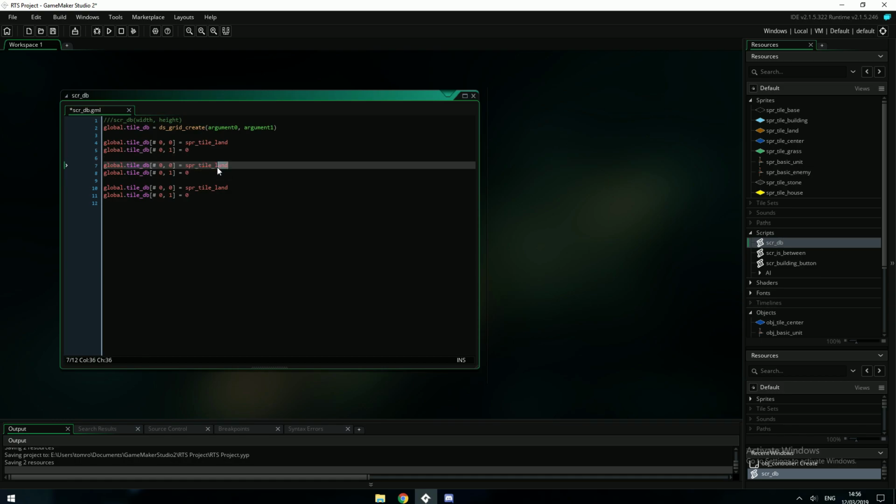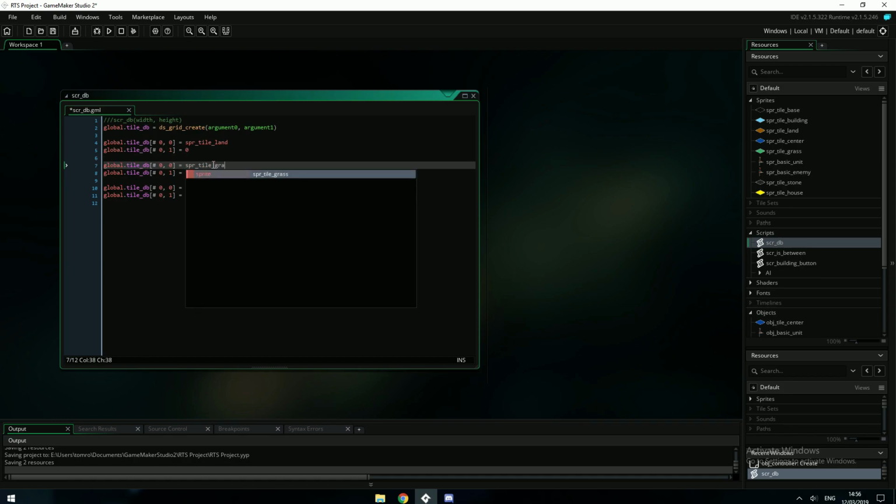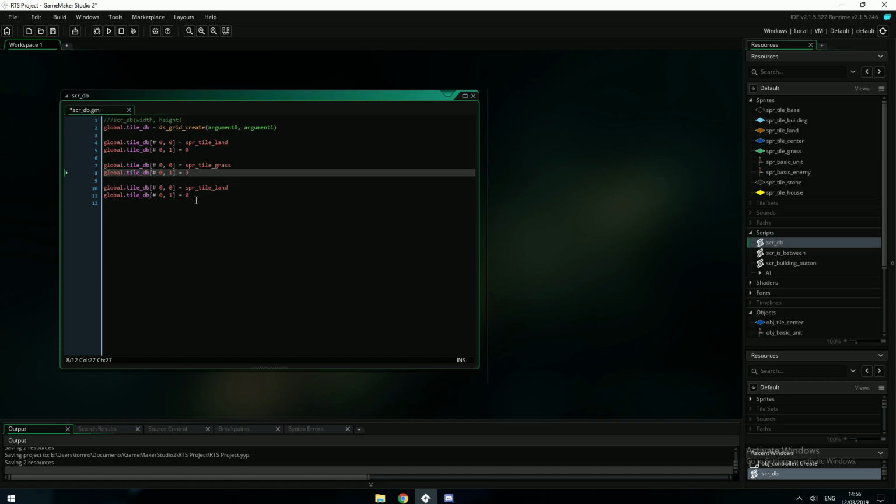So instead of land, this is going to be grass, and the charges is going to be 3, this is going to be stone, and the charges is going to be 1. So I'll take you through what we've actually made there. We've made a global database, and then here we do need to change these numbers as well. We've added some more entries into our grid. So, oops, 2.